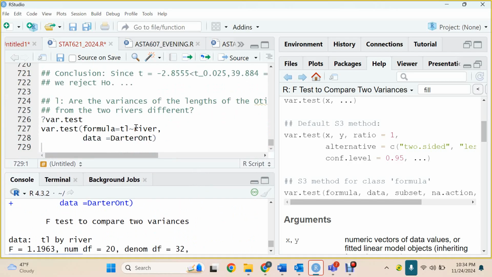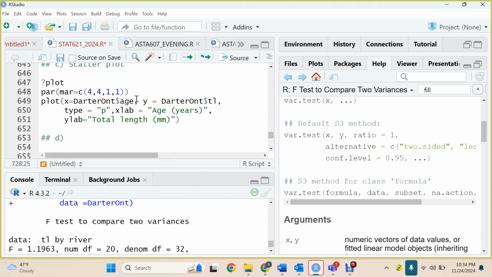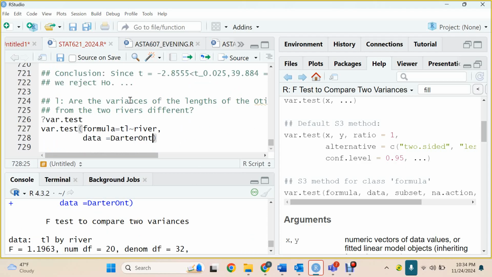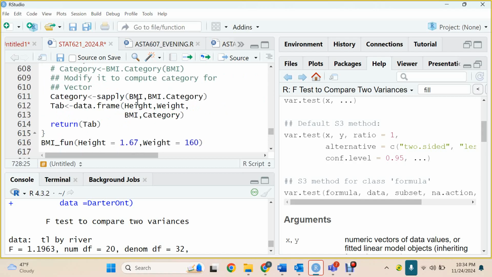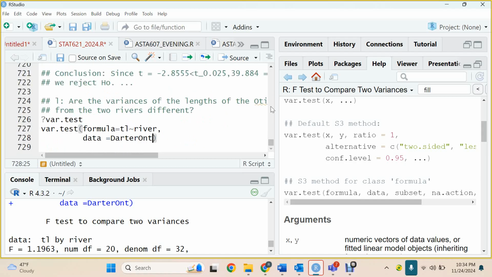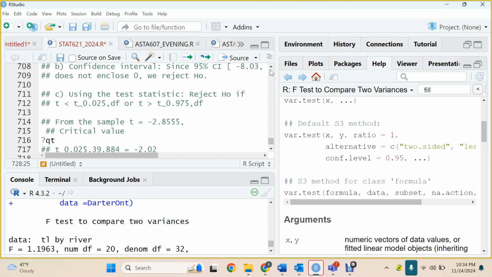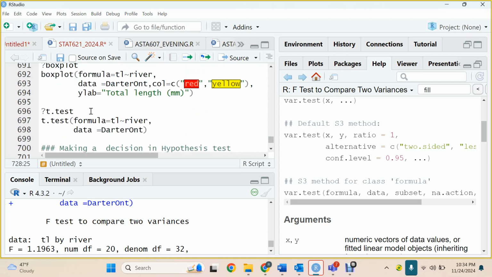So I could have done this by the t-test. Okay, I can go back and do this t-test. Oh, why is it that when I run it, I'm not getting this one?